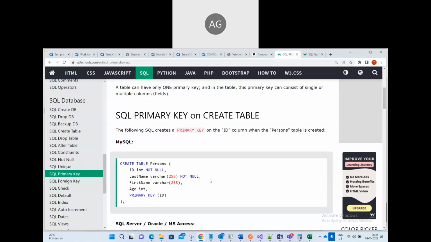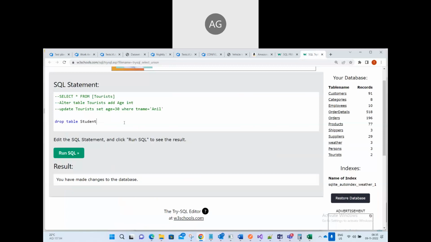So how to mention the primary key? You see, create table persons. You see here, for the column you are mentioning, which column are you mentioning here? ID. You see, ID, data type. Directly you can mention primary key. So let's say student, right?